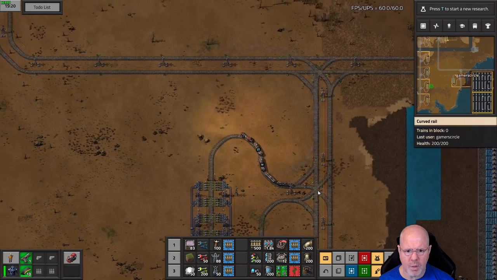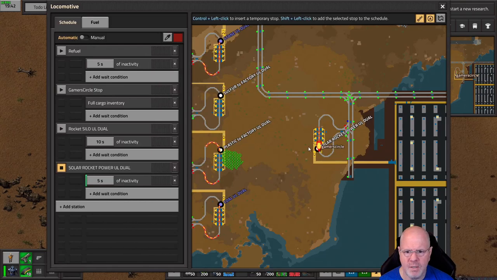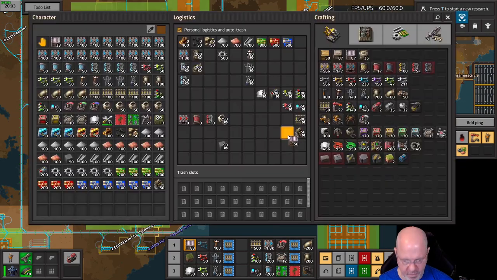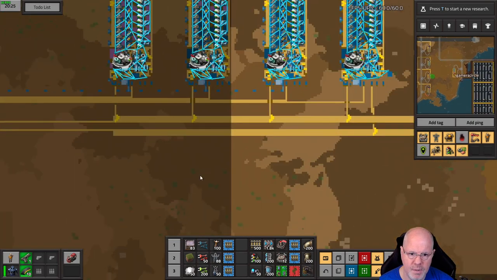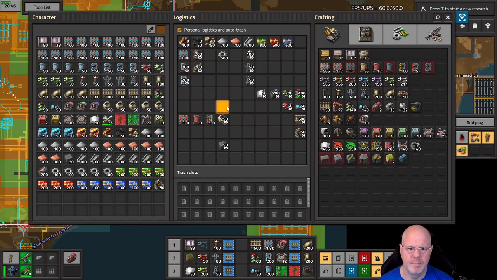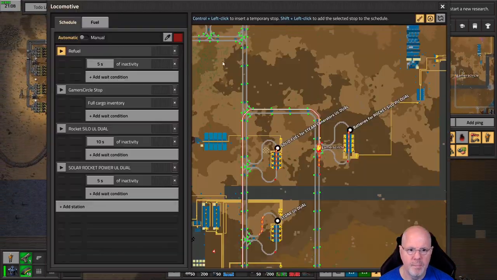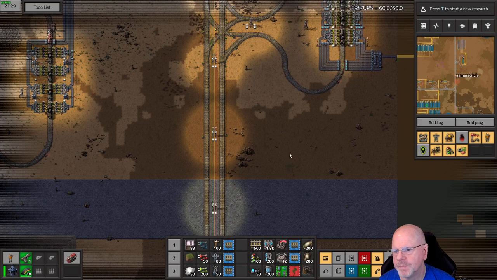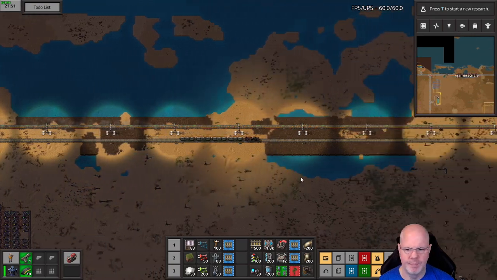Wait. No. Crud. Did I pick the wrong destination? Oh geez. It's okay. Rocket Silo Unload. Do I have two of them that say Rocket Silo Unload? No, I don't. I'm having a moment here. Rocket Silo, that's where I want to go. I went to the power. Turn that off.